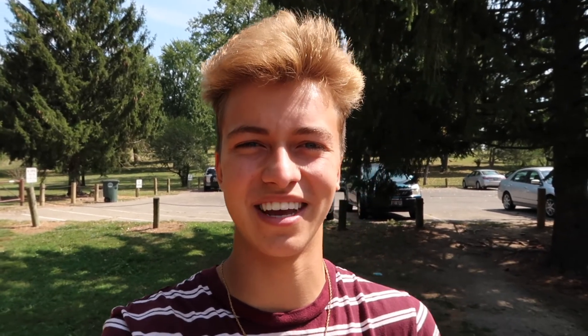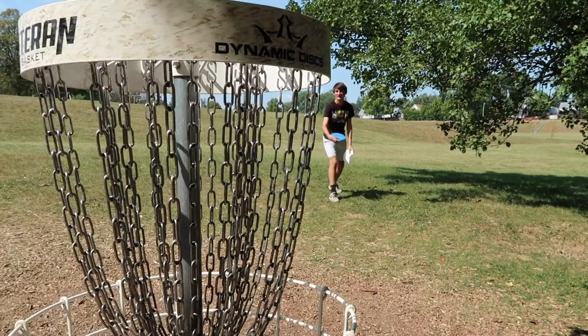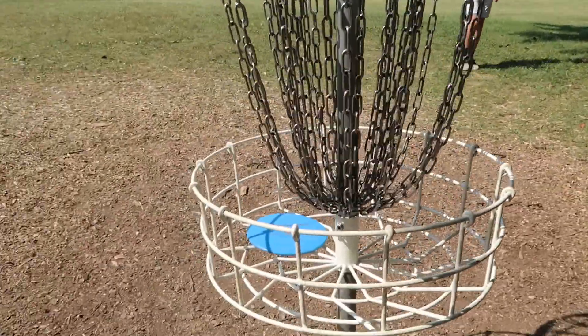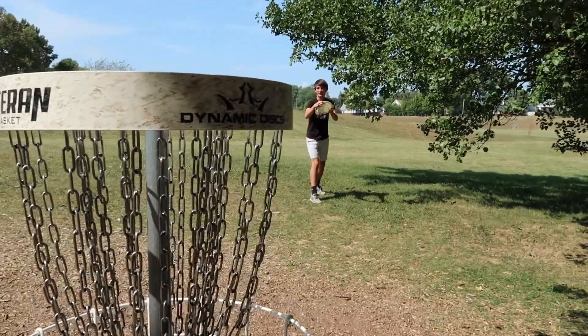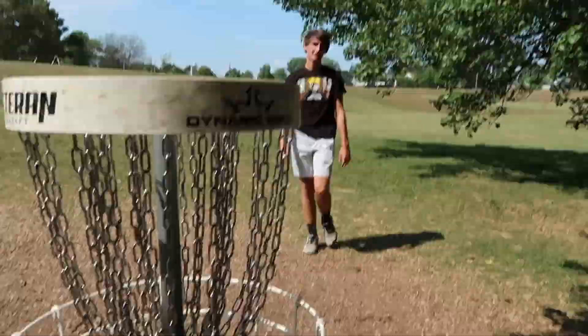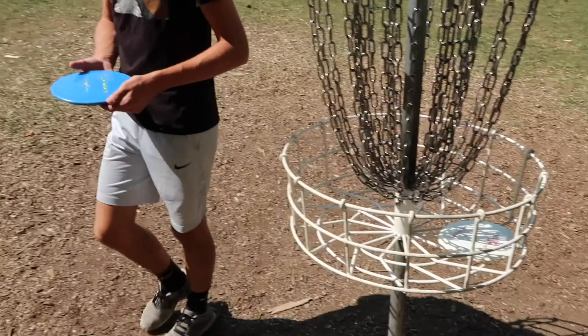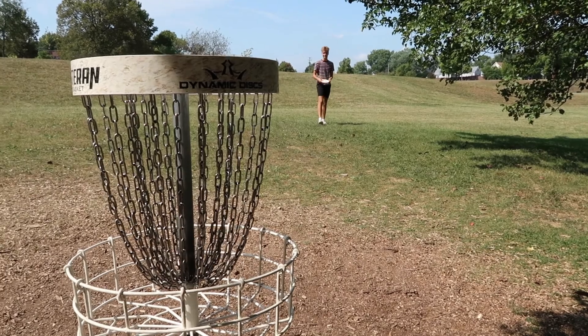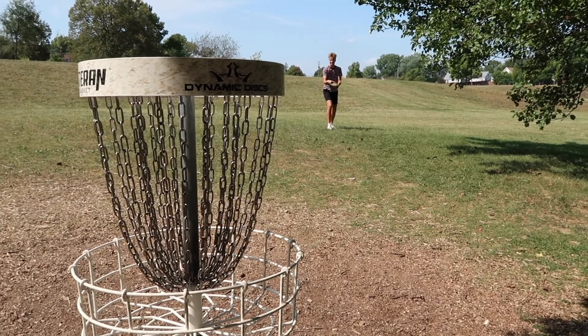At least I want to try the disc out, and I may actually find my way into the bag — we'll see. We might get some putting practice with these discs. Mop's trying out his putter, and he's also trying the Scorpius. It's a bit tough to putt with, I'm gonna be honest. Pretty good putting though — trying some warm-up putts with the Scorpius from about 40 out.